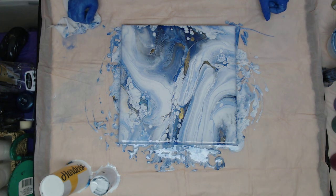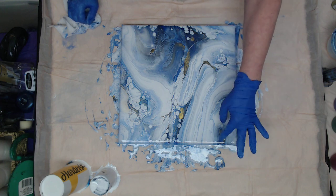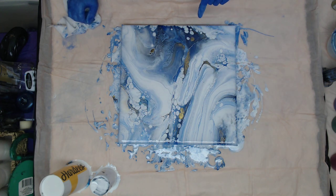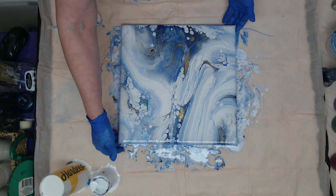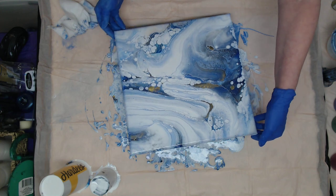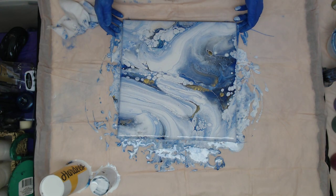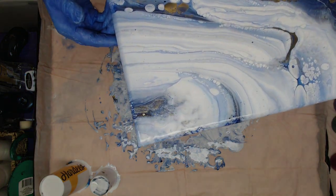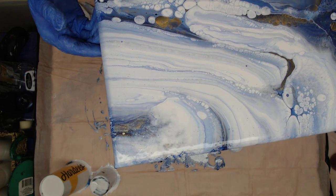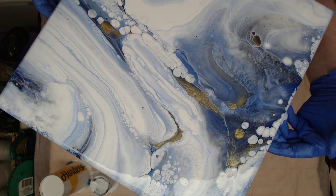And I'm back, and it behaved quite well. We did get some more cloud effect going on there and there and there. This whole side, of course, is clouding out, but I'm going to turn it the way that I think it will look cool, huh? Like that, I think. Now I'll show it to you. So in this corner, we have a lot of action still going on there. We're probably going to lose that gold. And then the cloud there.